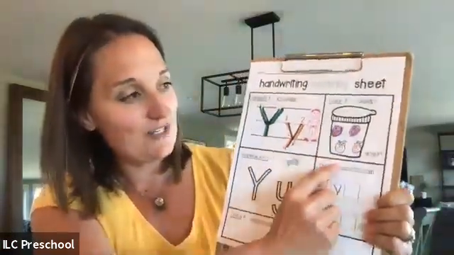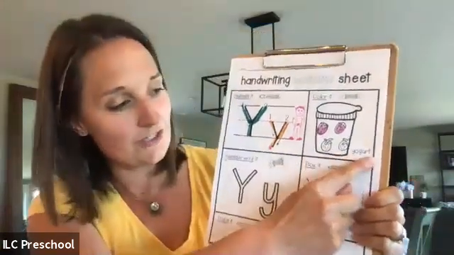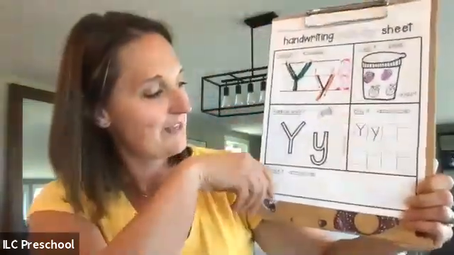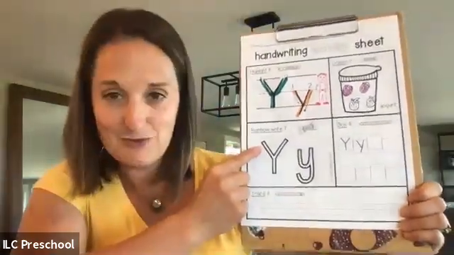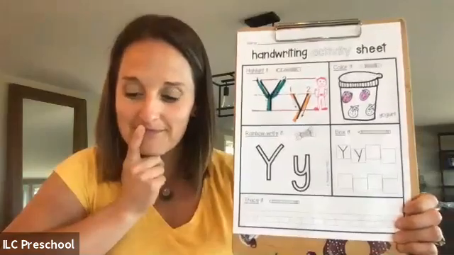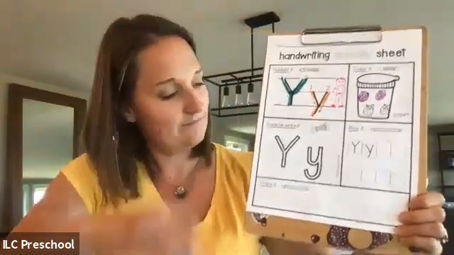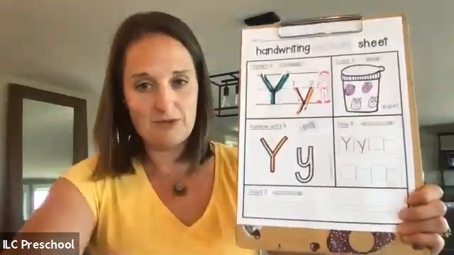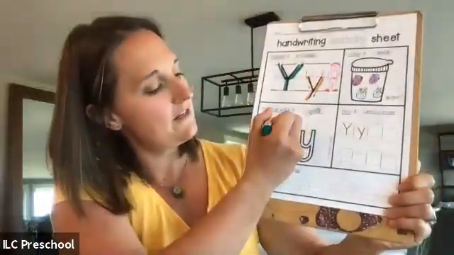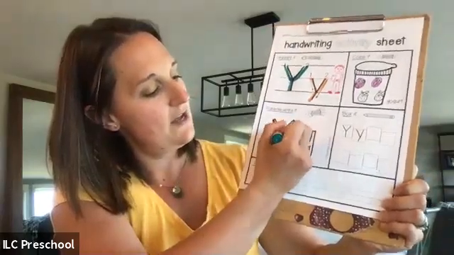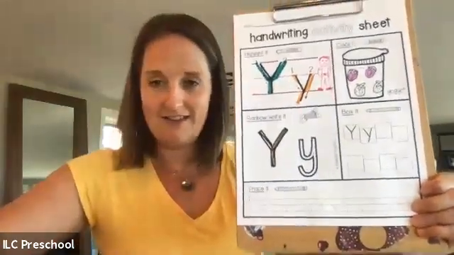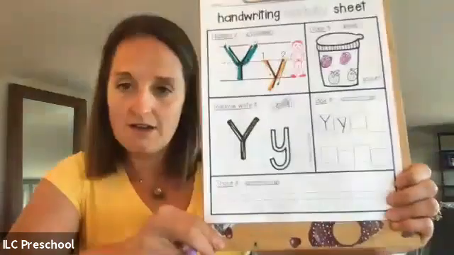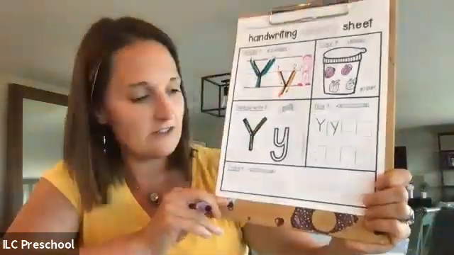Over here, you can color. That looks like yogurt. Maybe it's strawberry or raspberry yogurt. I like raspberry yogurt. Over here, we get to rainbow write. Do you remember what rainbow writing is? Lots of colors. I'm going to first do orange. Remember those 3 lines? Then I'm going to use green. 1, 2, 3. And then I'll use purple. 1, 2, 3. Maybe you can do 3 colors or 5 colors.